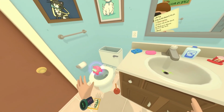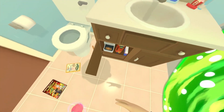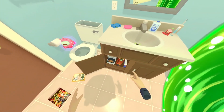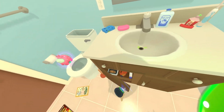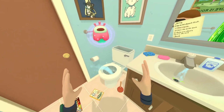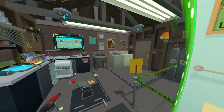What do I need to do next here? You want something in there? Okay. And you want the pill, laxatives, yes, and you're good to go, bud. I am not picking that up. You broke the toilet with that, that's just not a good toilet, we need a new toilet in this house.